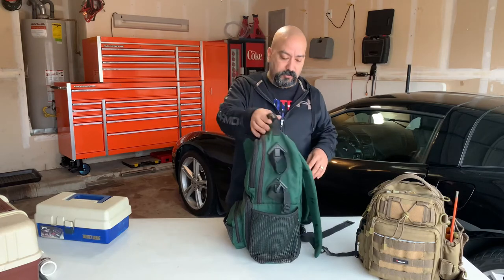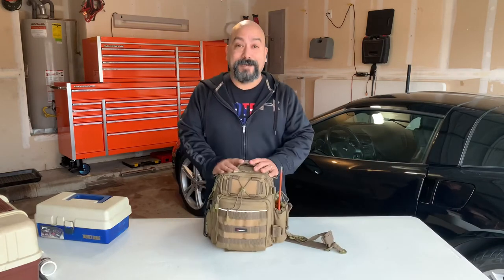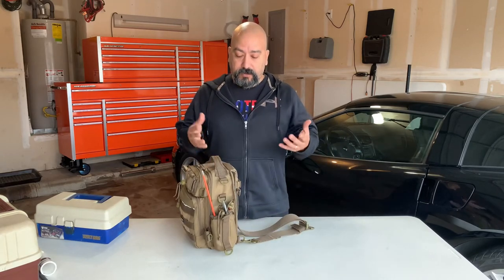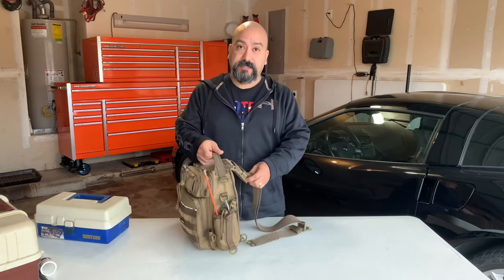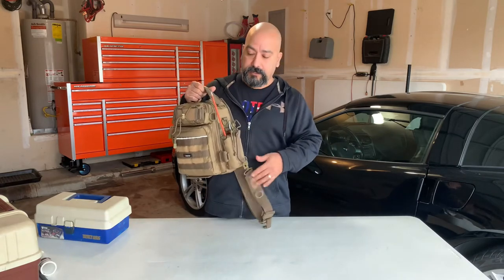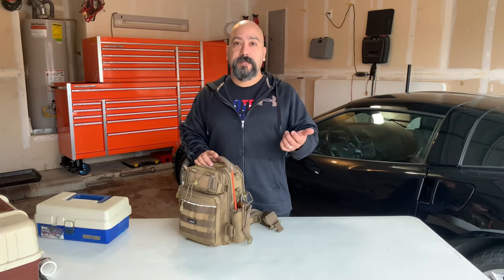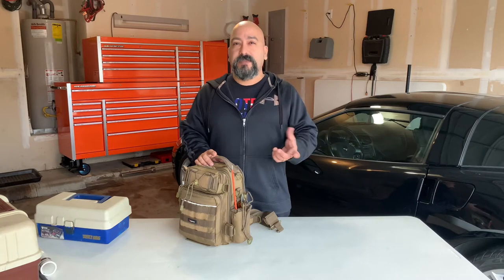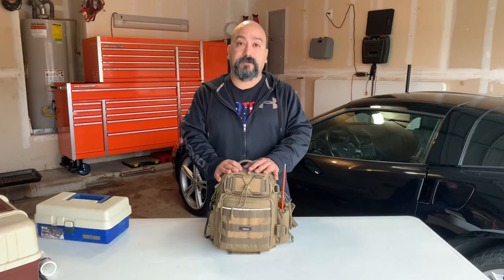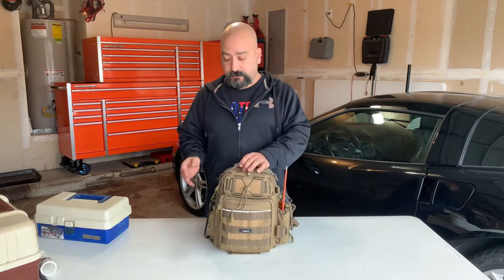From there I moved to this, what I have now - this is what I love using. It's really small, I can throw it around my shoulder. The more you can free up your hands the better, because you'll have this, then carry your chair and your poles. There is a way to carry your poles at the bottom of this too. I was gonna walk you through and show you what I have in it to give you an idea of what you might need when you go out there.